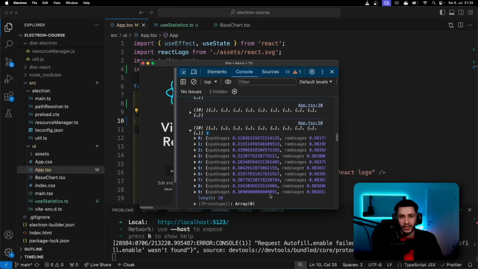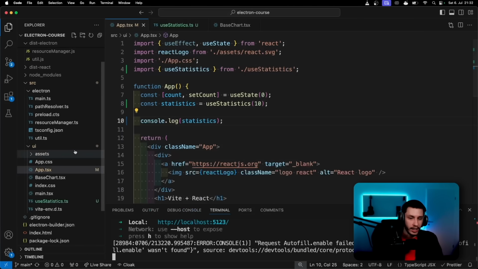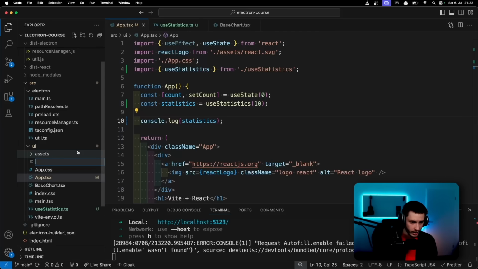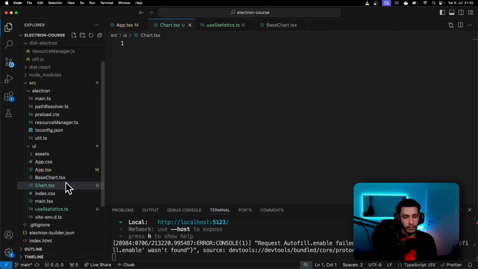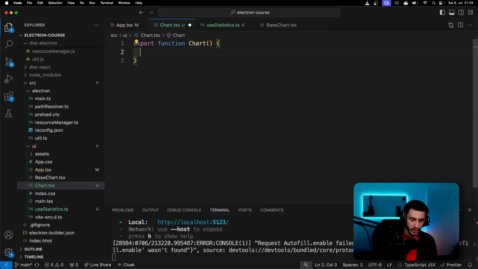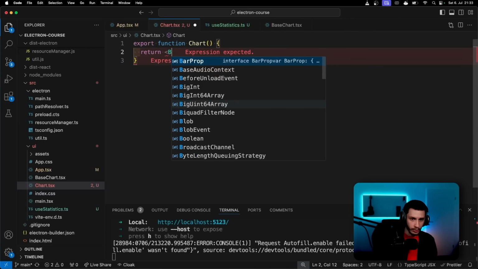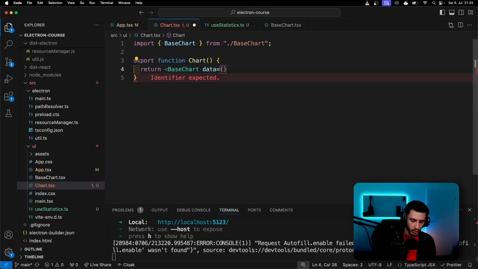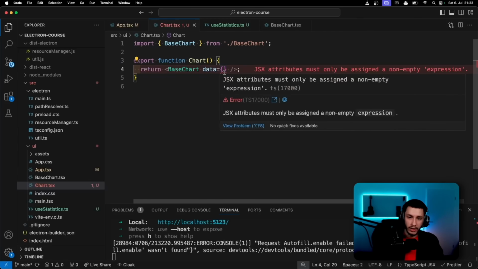So now let's actually get this into the graph by also defining a new function for that in a new component. So new file, we're going to call this chart.tsx, and it's of course going to build up on our base chart. We'll of course need some props, but those are going to come shortly. And here we're just going to return a base chart, of course. And the base chart only has one property, which is called data. So what we're going to need to do here is, of course, manipulate our data so that it fits.